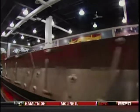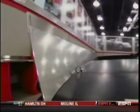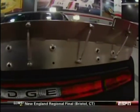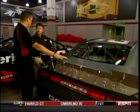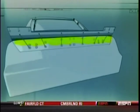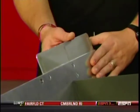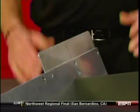When I look at the new car, I see the spoilers are different. It's a little bit wider along with the race car, and a little bit lower right here in the center, as you see. The simplest reason is the drivers still have to be able to see out this rear view mirror. Now they've made up for some of that spoiler height difference with these winglets on the side. We'll be able to work with this area to try and balance out downforce for the race car drivers.